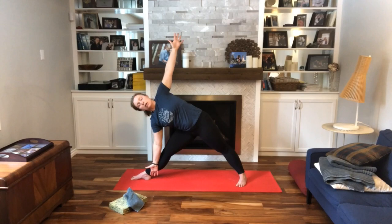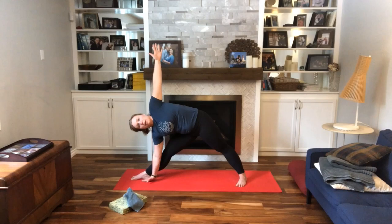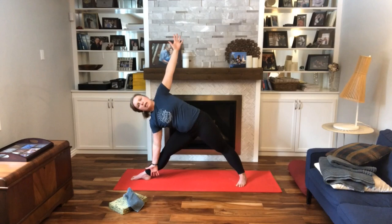And then see if you can open up that spine, spiral open. Gaze can be up, forward, or down. And again, I'm not falling into my triangle. Yes, I can touch the ground, but see if you can add strength to this pose. Equal pressure on hand and lower leg. I'm pressing, I'm opening, I'm lengthening. Good, one more breath here.